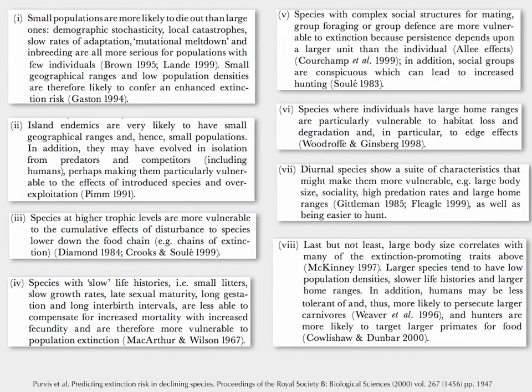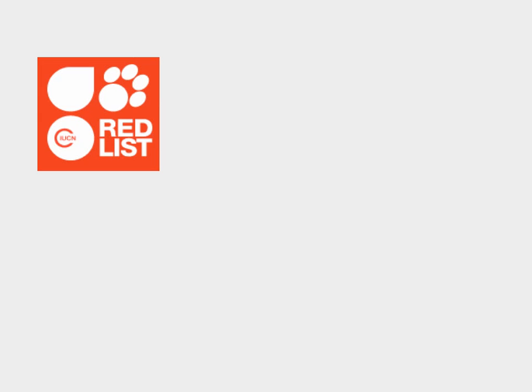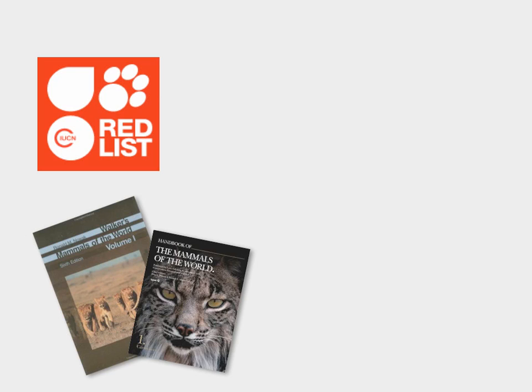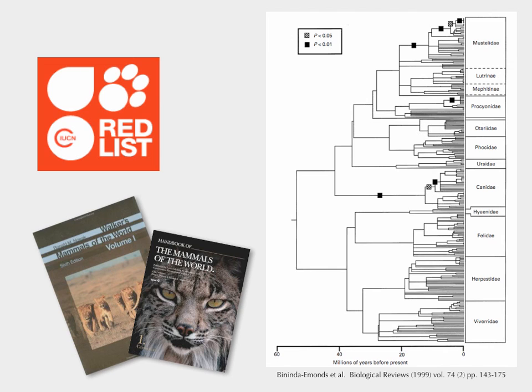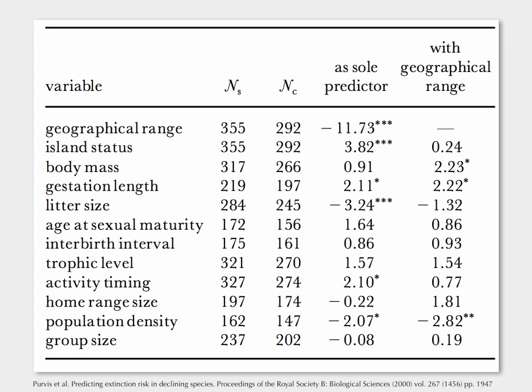Okay, so the way this list was actually made was using a phylogeny. So how do they do that? This is about science and practice. They got the list of conservation priorities. They got traits about mammals from various books across the world, and they got a big tree of mammals. And then they used various traits on that tree, correcting for that tree, to figure out extinction risk, and figure out how well each of those performed as a predictor.